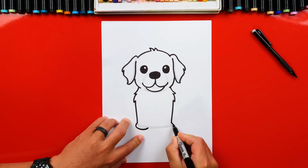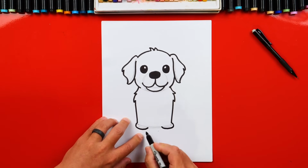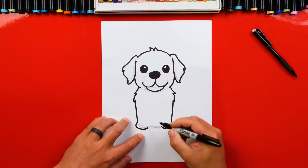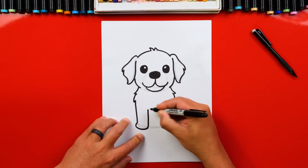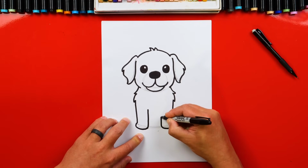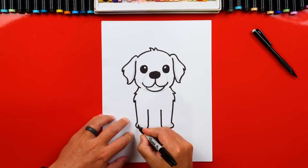I'm gonna do the same thing over here, curve around, and we'll try to match so our paws are the same width on both sides. And then we'll curve up on both sides to match. Yeah, this is looking awesome. I hope you're having a lot of fun.